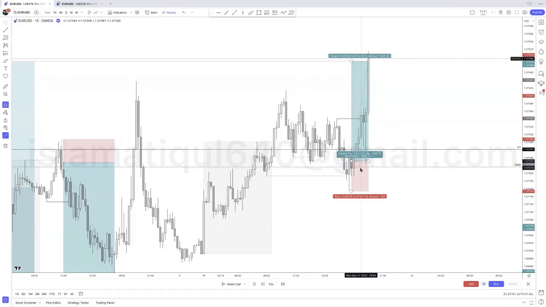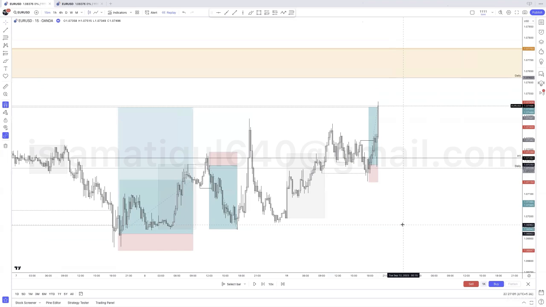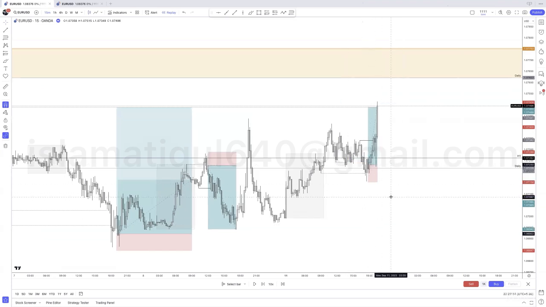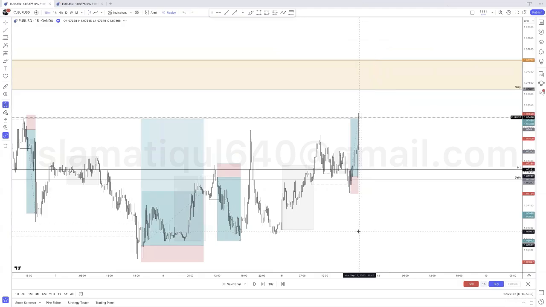This entry would have been much safer if we bought it here and the stop loss was here, where even the risk reward would have been good. But I did not want to miss the trade, so I placed it here because the stop loss was anyway covering this. And normally, once we get a breakout structure, these types of moves are not that common. But it happened. Can't help it. Let's see.